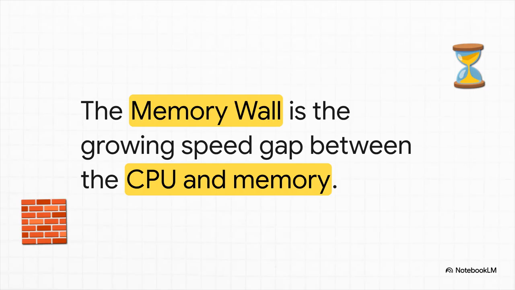So here's the fundamental problem. A processor can do calculations way, way faster than it can pull data from the main memory, which is RAM. To put that in perspective, it's kind of like your brain can think up an entire novel in a second, but your hand can only write one word per minute. That huge speed gap creates a bottleneck, and it's famously known as the memory wall. Without a fix, our super-fast processors would spend most of their time just waiting around.